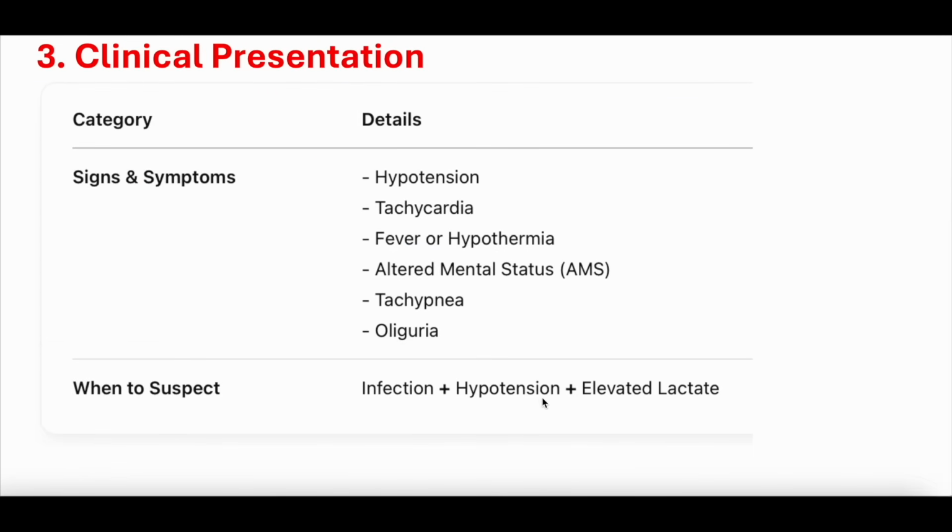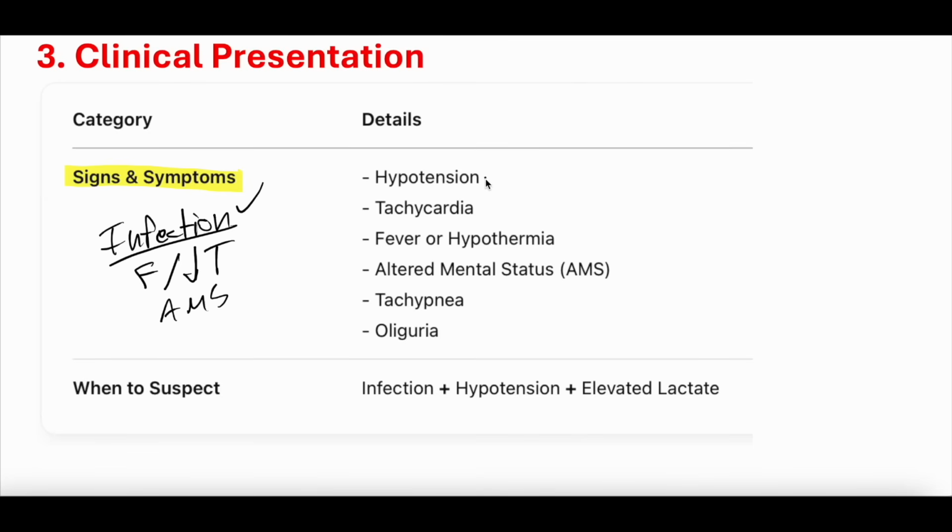All right, what is the clinical presentation? Well, the classical clinical presentation is related to what is going on. All right, so the signs and symptoms, you have to have infection first. And signs of infection can be things like fever, also low temperature, hypothermia, things like altered mental status. You can certainly have any signs of infection: burning when you pee, blood in the urine, skin rashes, productive coughs, abdominal pain, vomiting, diarrhea, all of those things that suggest infection.